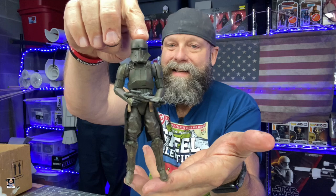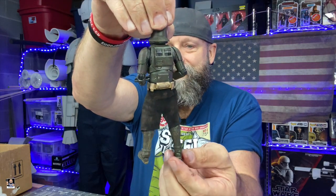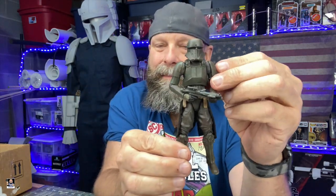You guys want to see the final product, so here we go. Here is my repainted Imperial Hovertank Pilot right there. Got some soft goods going on. And overall, I think this thing turned out really, really good. My inspiration for this was Mandalorian, the transport driver. But I may add some other stuff to it at some point. I actually bought some ribbon, but I bought the wrong kind of ribbon. So I was going to add like a little sling or something, but there we go, guys, right there.